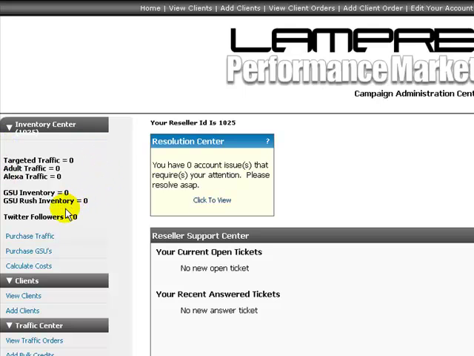Typically, when you first start out, and maybe further down the road, these will be zeros in most cases. What a lot of people do is they wait for a client to make a purchase of traffic or some sort of inventory item, and then they'll come over and purchase it, and then place it into their client's account. If you purchased inventory ahead, this process is fully automated because once a client makes the purchase and you have inventory in your account, it'll automatically transfer into your client's account.